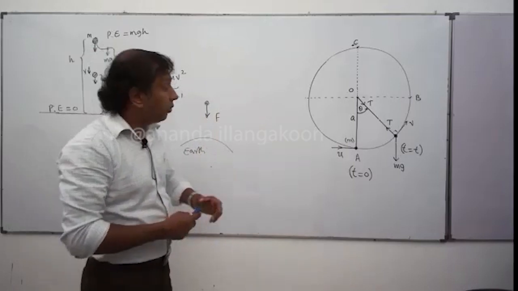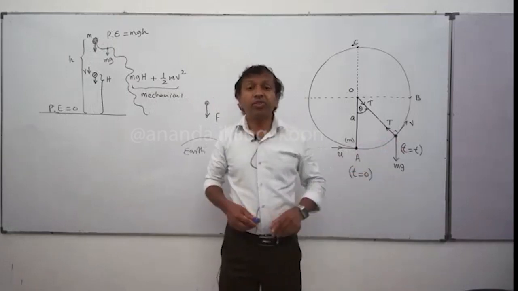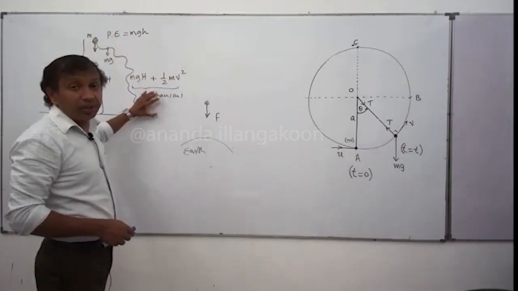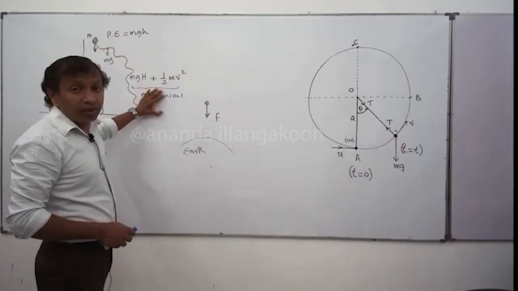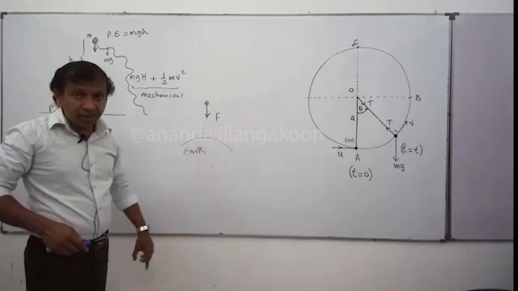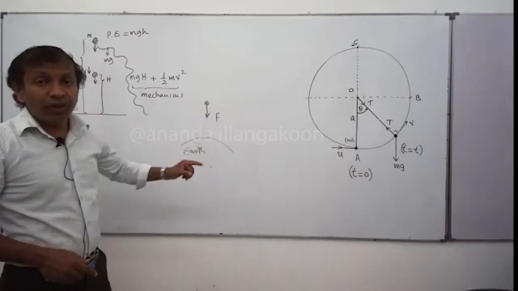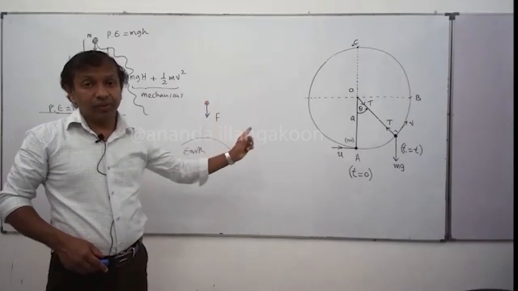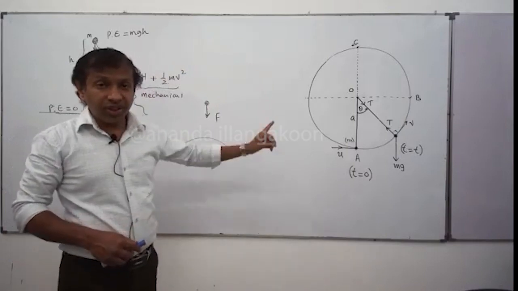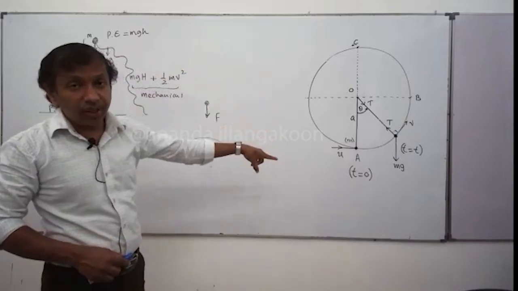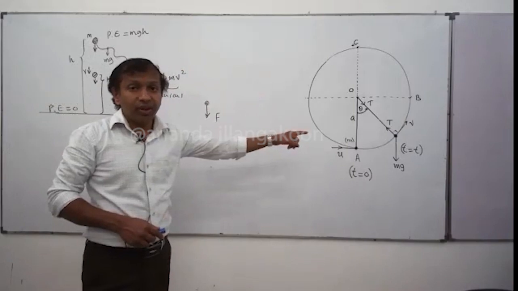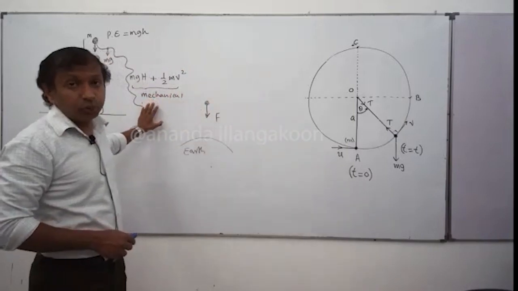Then, even though the particle is moving on this circle, that is similar to a particle moving under gravity like this. We said, whichever the path, the total mechanical energy is constant. The same situation applies here, because this particle is also moving under gravity, but in a circle. Though the tension T acts as an external force in addition to the weight, it does not do any work. So for this case also, the conservation of mechanical energy must be true.